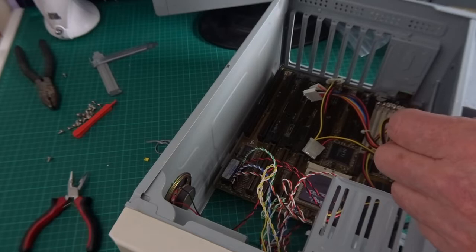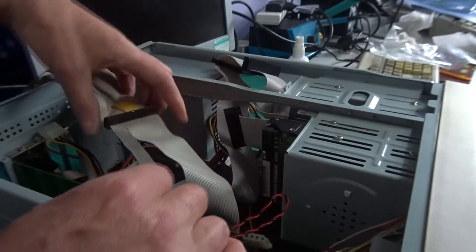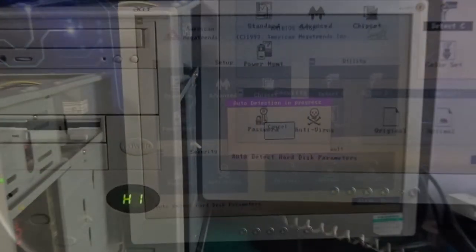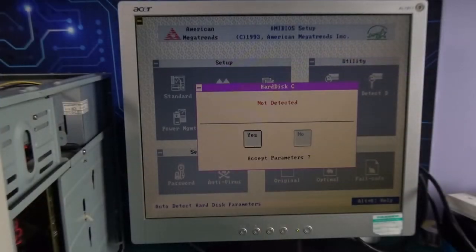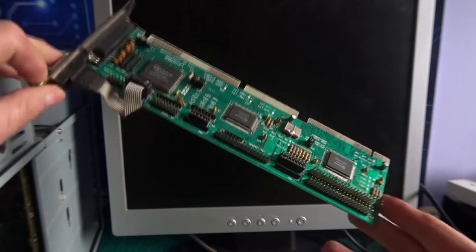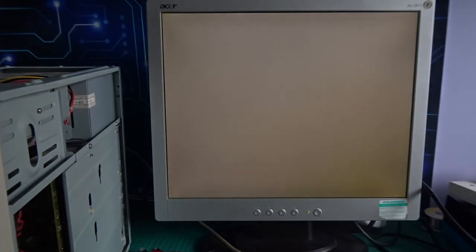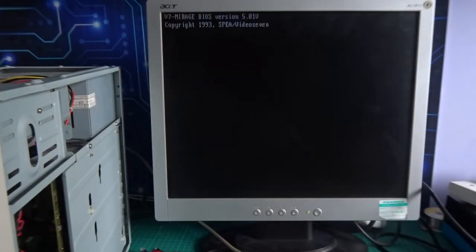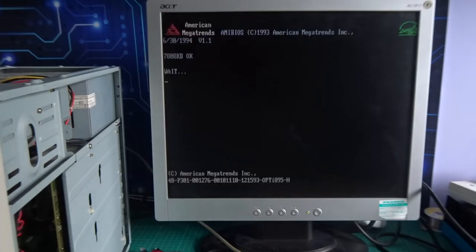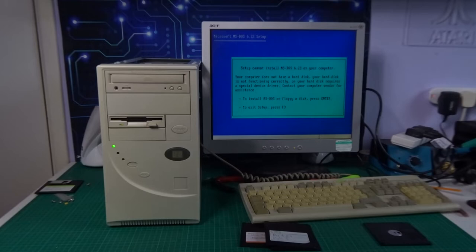Front panel connectors are hooked up to the motherboard, drives are in place, and then we're good to go. Once the last of the cables are hooked up we can give it our first boot attempt — and this didn't go too well. I couldn't get the VLB I/O card to detect the hard drive, so I took it out, checked the jumpers and everything seemed correct. I decided not to investigate further right now, so I swapped in a Realtek 16-bit I/O card, which worked a treat and picked up the hard drive. That allowed us to get through POST — it picked up the 50 megahertz SX2 correctly and is reading the memory correctly. That lets us go on and install the operating system, and the OS of choice is the old faithful DOS 6.22.